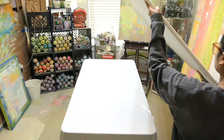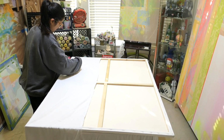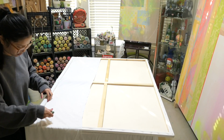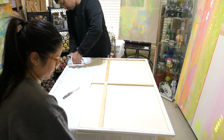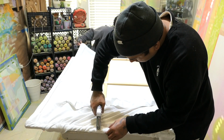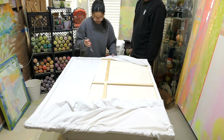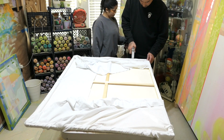To get started, I placed a flat sheet over a table and then put the canvas face down on top of it. Then I just tried to map out how much of the sheet I was going to need. So I basically just started tucking the sides underneath the wooden part of the canvas on the back of it. And then I had my boyfriend help me staple it down wherever I tucked it, just because his power stapler was kind of difficult to use.